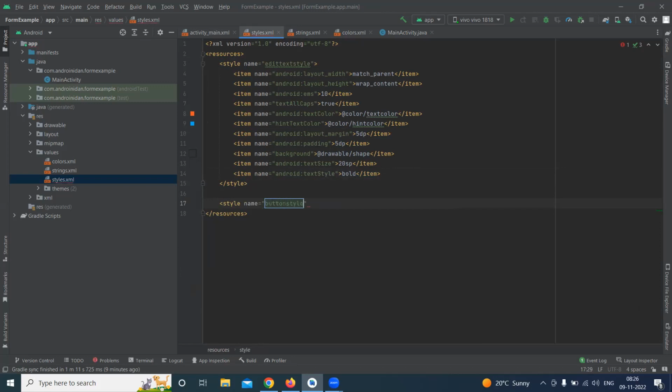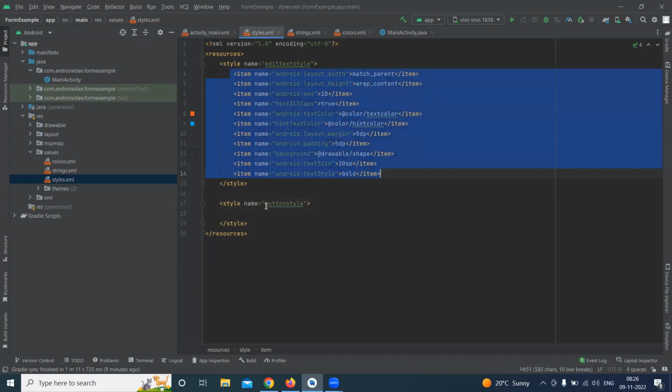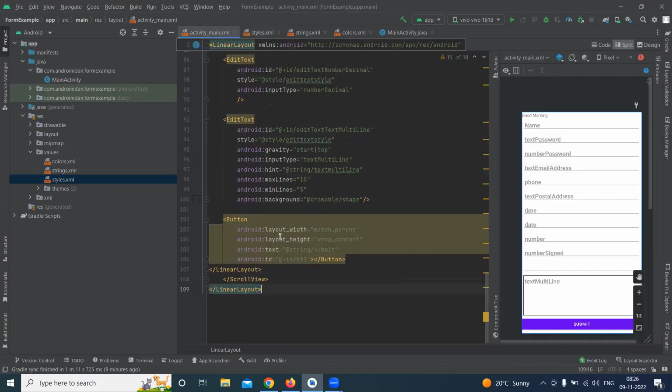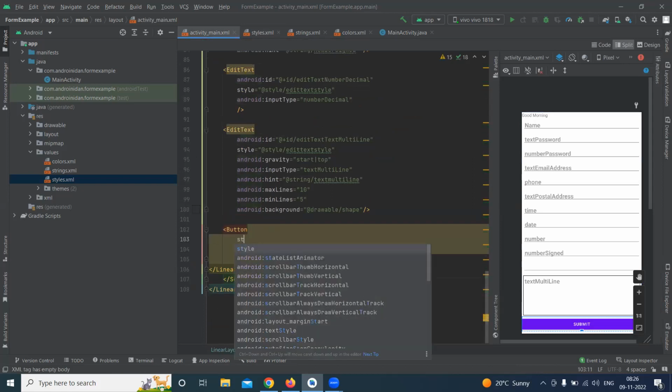So button style. Then what parameters can you use here? See, I'm adding just this. For this, the hint color is not there. Like this, you can add all properties. Then same here for the button, you can add the style.